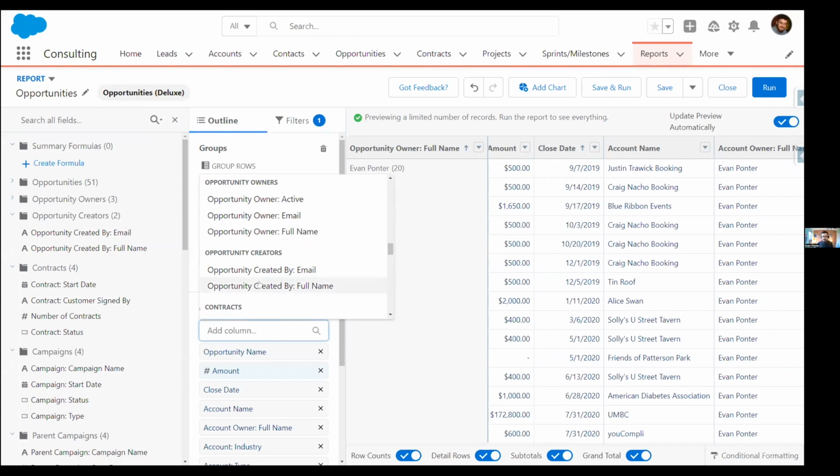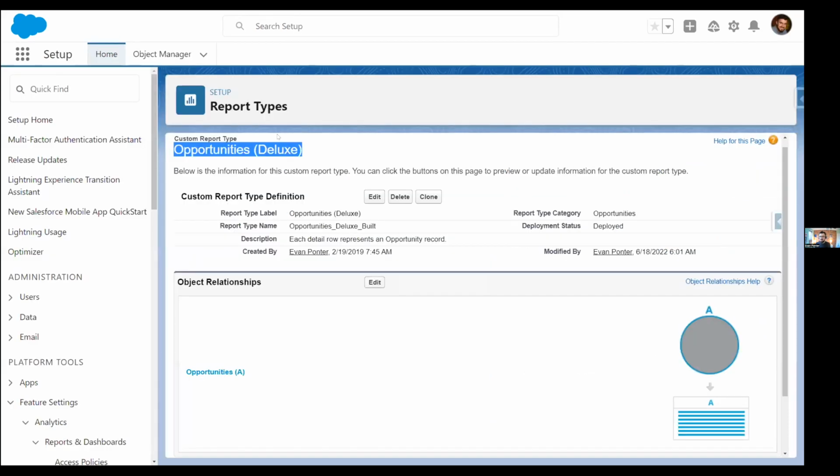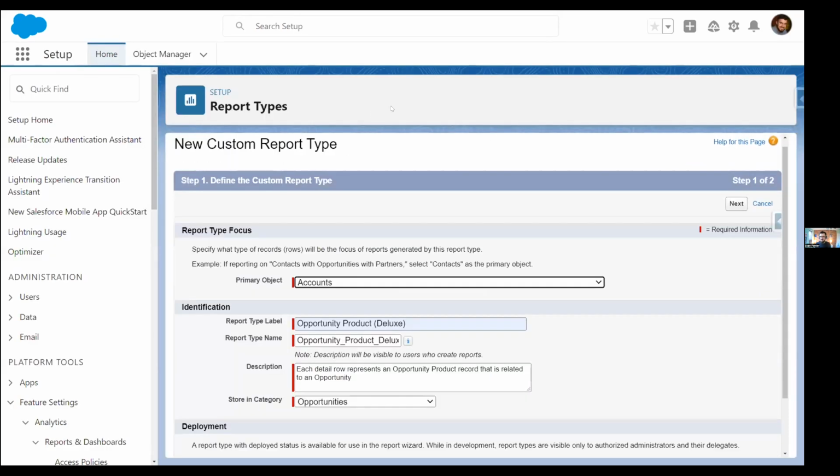The question for you. Do you ever, so like that name that you're hovering on now, the left to right real estate is significant, opportunity created by colon full name. Yeah. And if you add fields related via lookup and you're adding from 3 or 4 objects away, you're getting every one of those object names. So your column name becomes quite long. Do you ever trim those down?